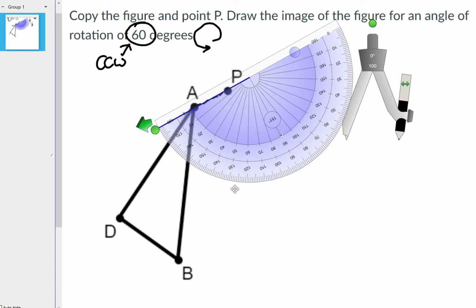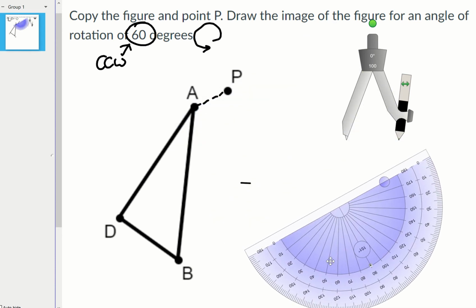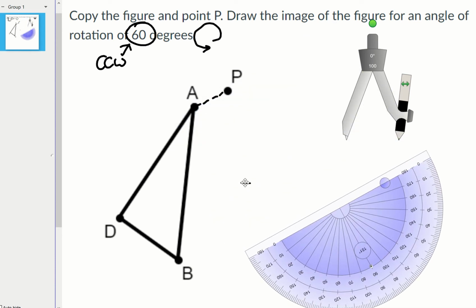And then you're going to mark your 60-degree angle. So we want to do 60 degrees. So from 0 to 60, this is 60 right here. So we're going to make a mark right around there, and that'll indicate our 60-degree mark. So our 60 degrees was roughly halfway there. It was like around here.